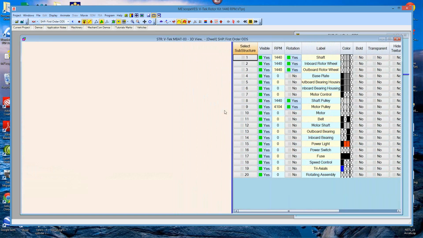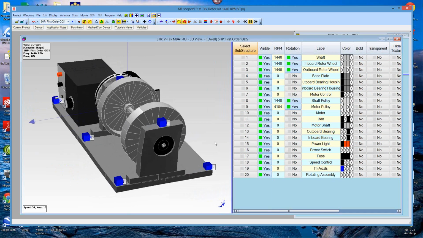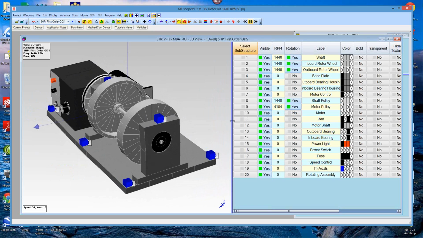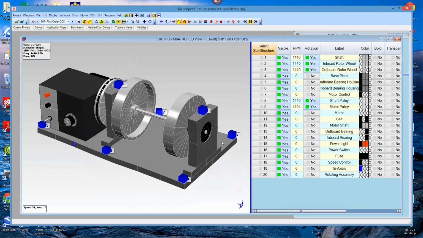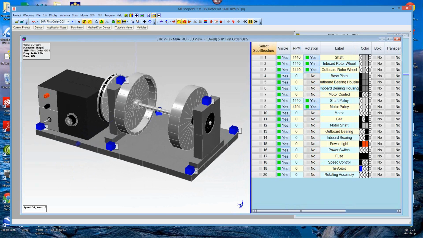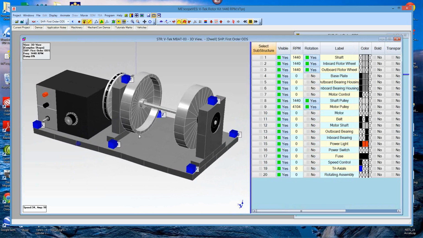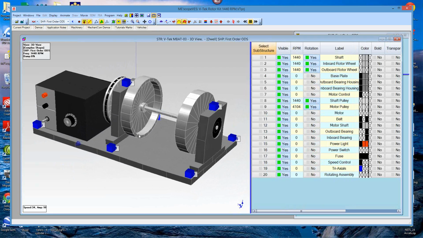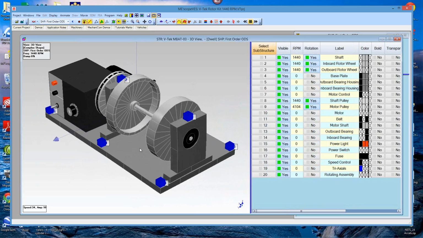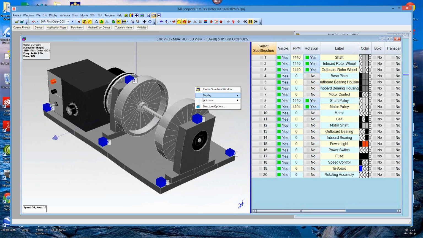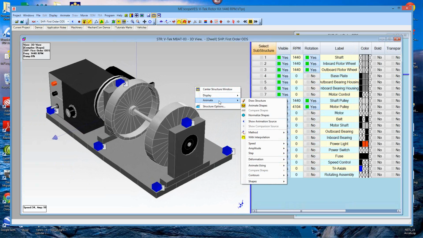Okay, well let's start out and see how we would set the animation up on a model like this. We're going to start with the shaft that the rotors are mounted on, and the data, of course, is coming from the 8 accelerometers. Let me just stop this.